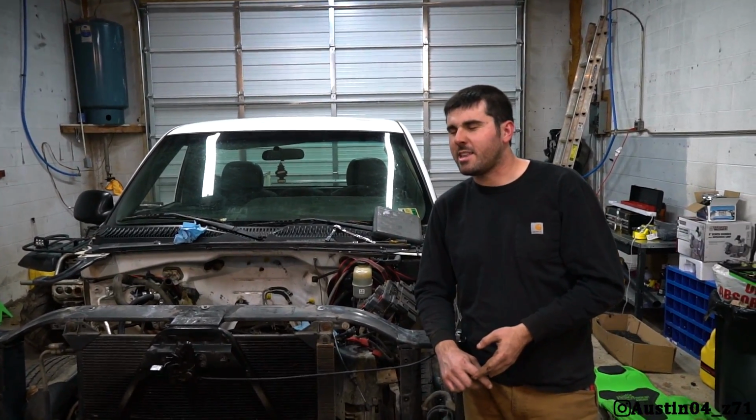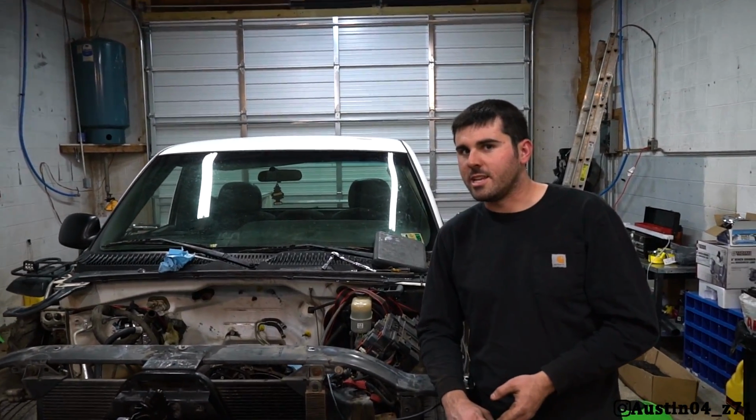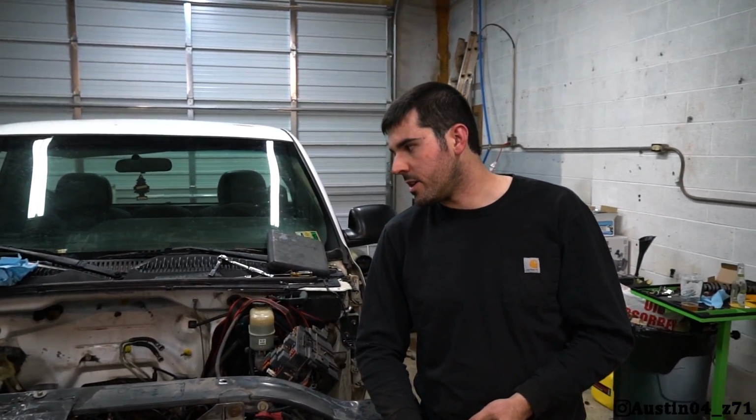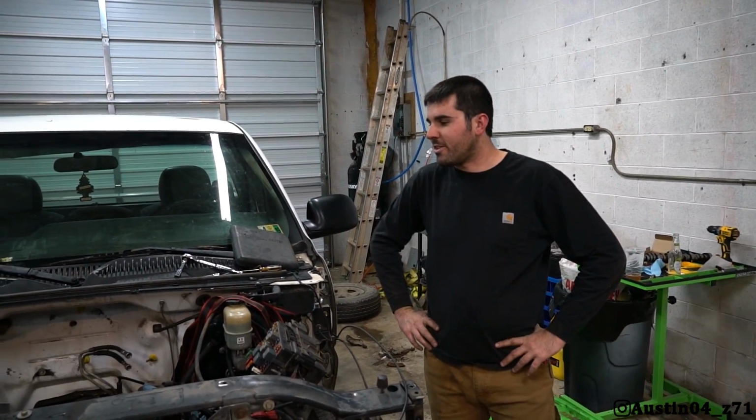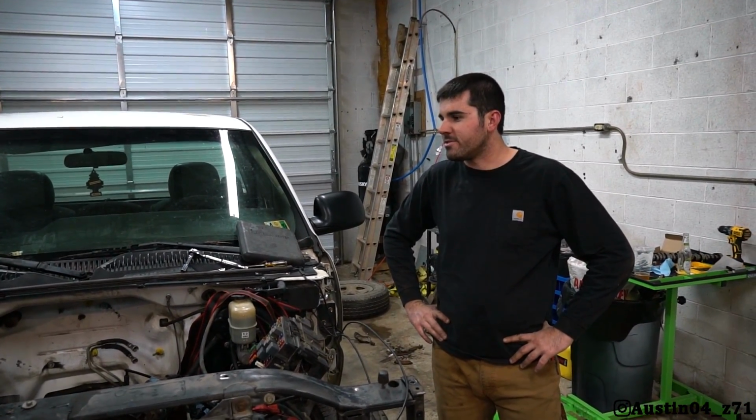I mean, we're kind of at that point on the Burnout truck where it is what it is till there's an engine ready to go in it. I'm excited to put the engine in it without the body pad. I've never done that. I've always had to fight around fenders and take this off.